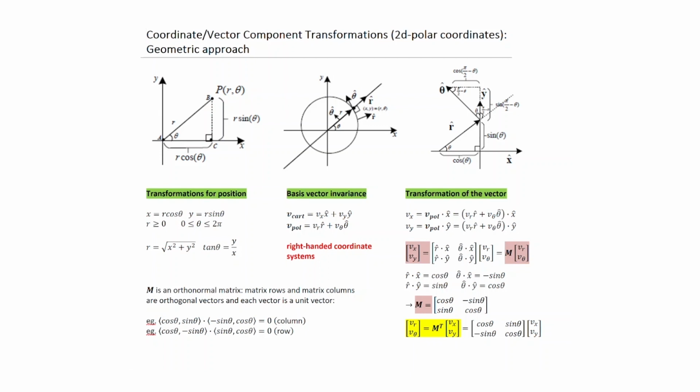So what I've done is shown here a number of pictures. If you look here, this is just basically showing in 2D the coordinate system. So here is a position vector, a length r, right? If you want to know what the x is, it's a projection, so that would be r cos theta, and this would be r sine theta. So x equals r cosine theta, y equals r sine theta. And the limits on r are greater than 0 and theta from 0 to 2 pi, so you can map out the full xy plane.